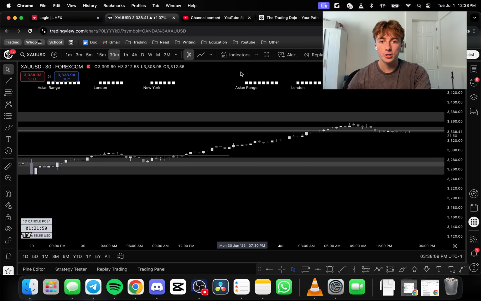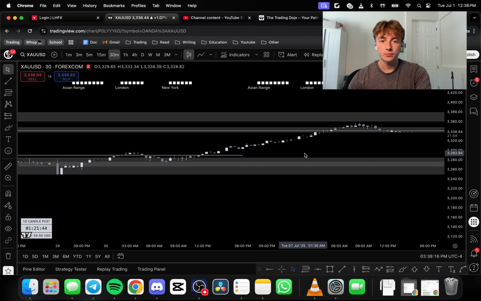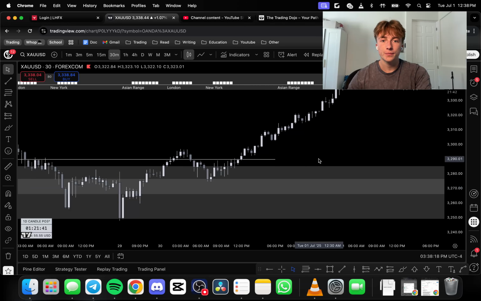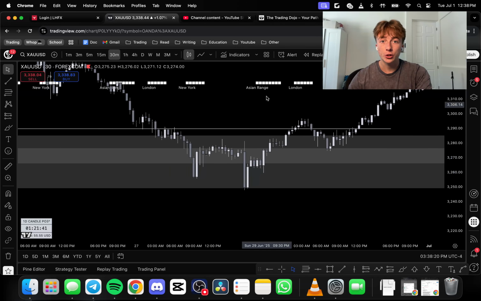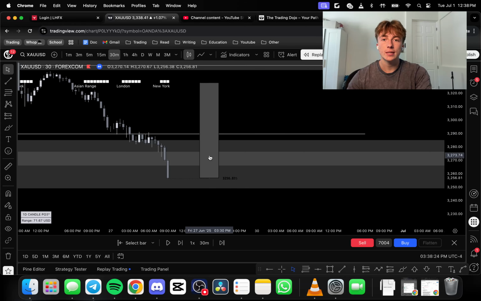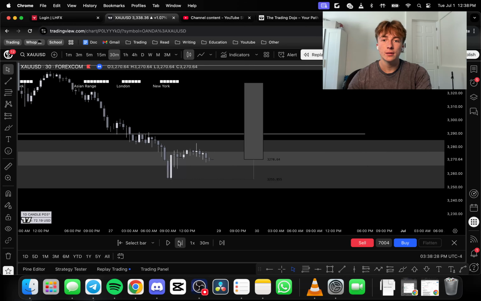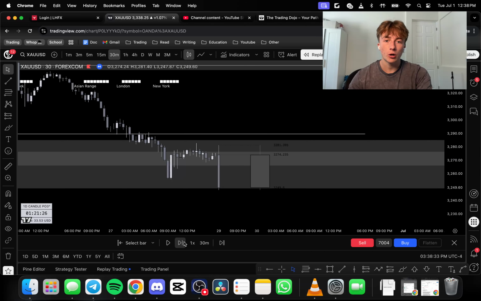Every day, Asia session is the first session in every new daily candle. So let me zoom in a little bit. Let's go to one that actually did create a wick. So right here, you can see this is the daily candle of the previous day. And New York session slowly comes to an end, right? It's not really moving much because the daily candle has already ended up where it wants to be.